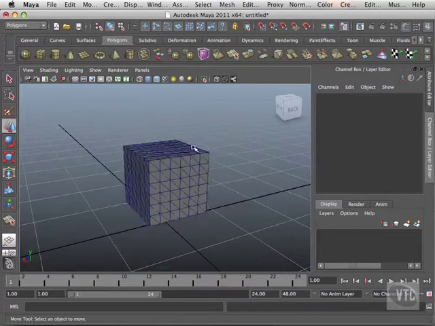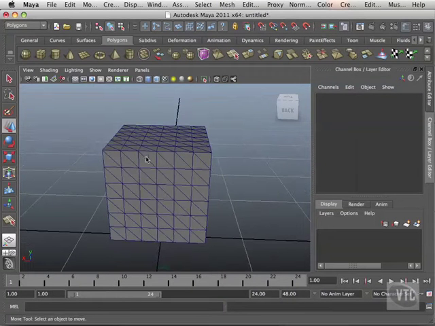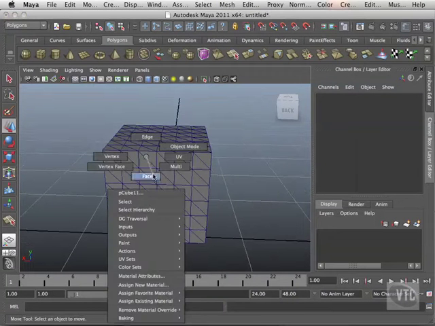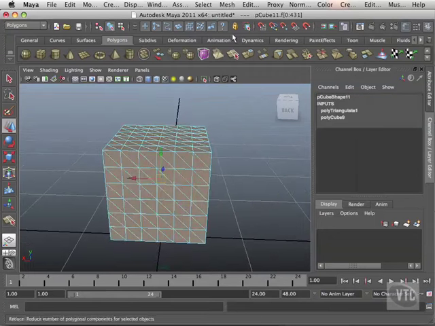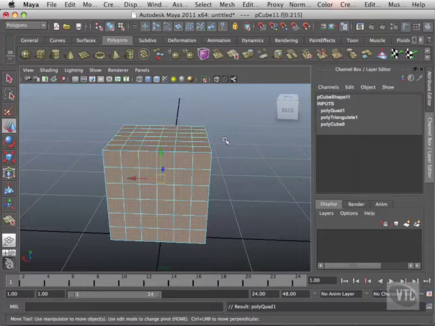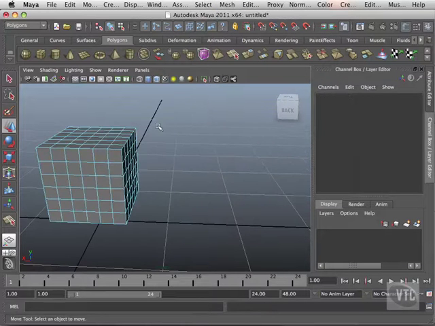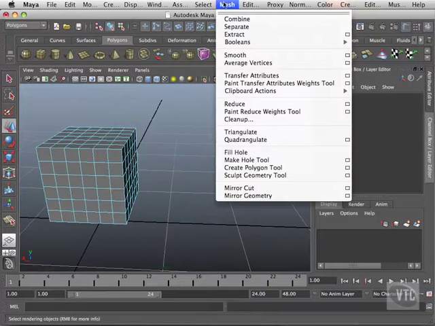Okay, I let Maya triangulate it, so now Maya will be able to figure out its own geometry to untriangulate it. Keep in mind, if it's a third-party program that triangulates something, just by doing this and going into quadrillate, it will never figure it out. Okay, so that's triangulate and quadrillate.